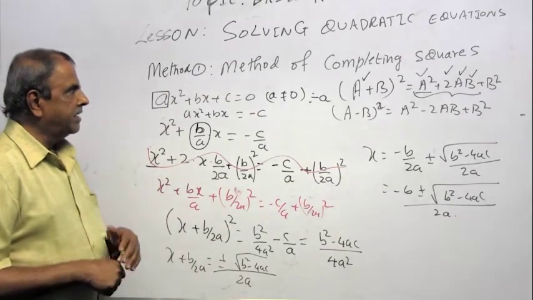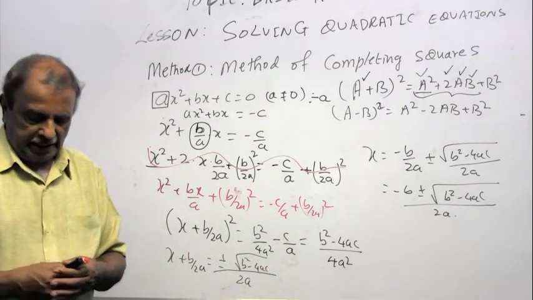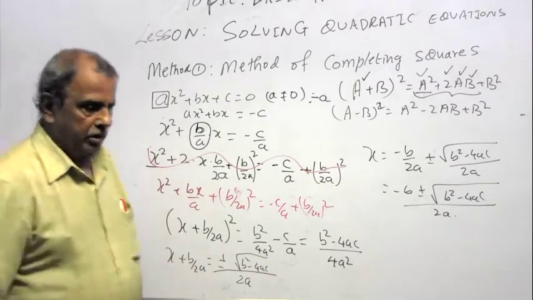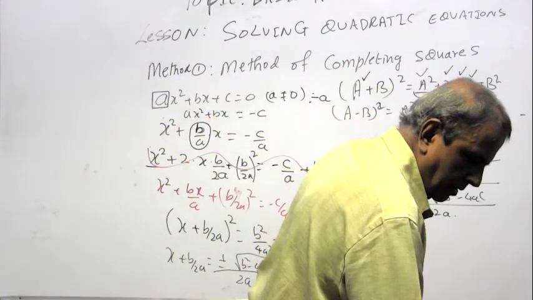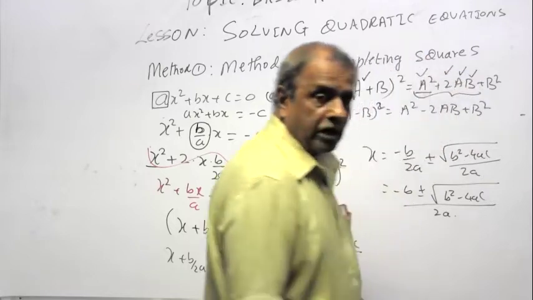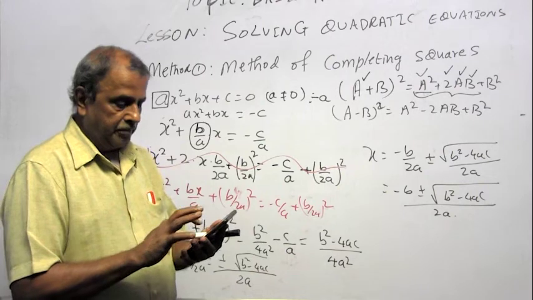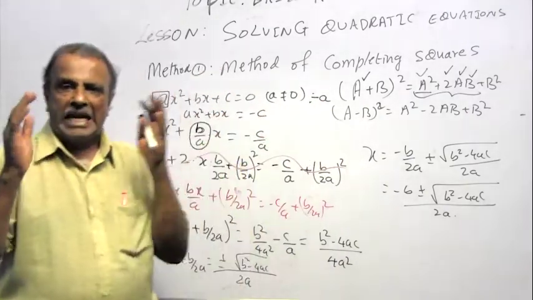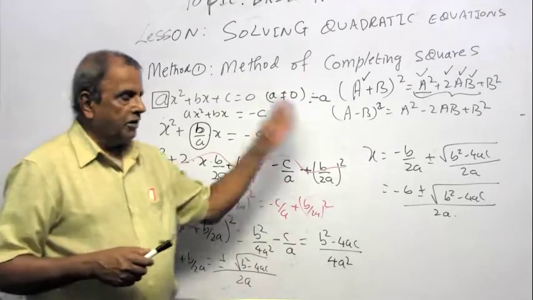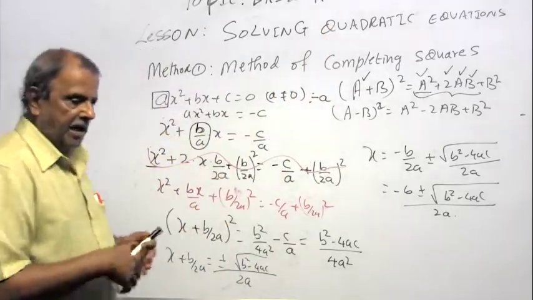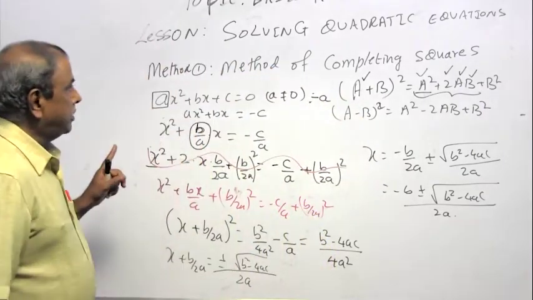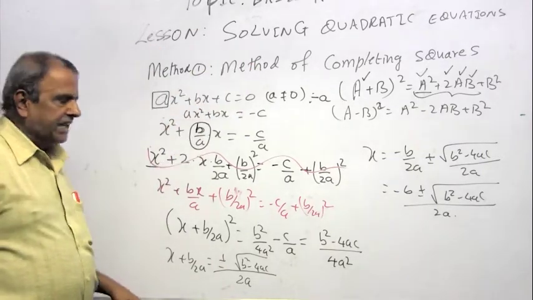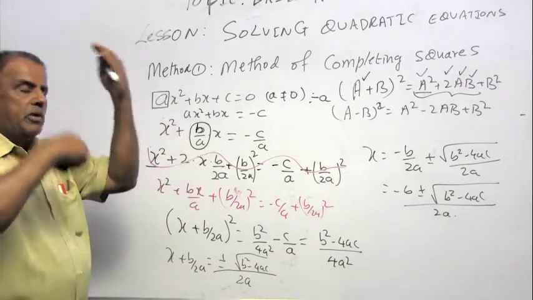But, having said that, I wouldn't advise you to use the method of completing squares unless you are very good at it, or unless you don't have any other choice. Meaning, if the question says use the method of completing squares, only then you complete squares. Otherwise, I will show you later, just quote the formula and use it, or factorize it, as the case may be. So don't do this unless you have to. Later on in curve sketching, I have shown you another method of completing squares, which is easier than this. So perhaps once you learn that, you can go backwards and use that in this case.